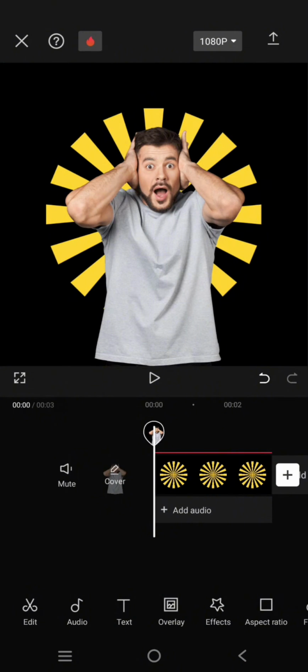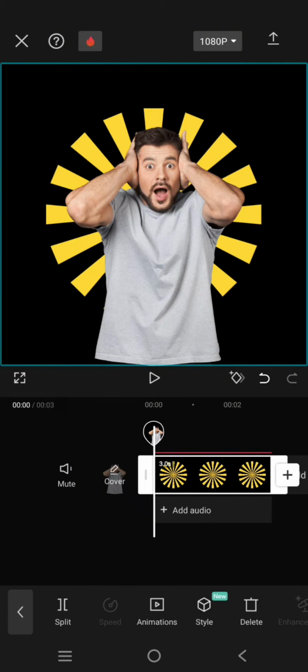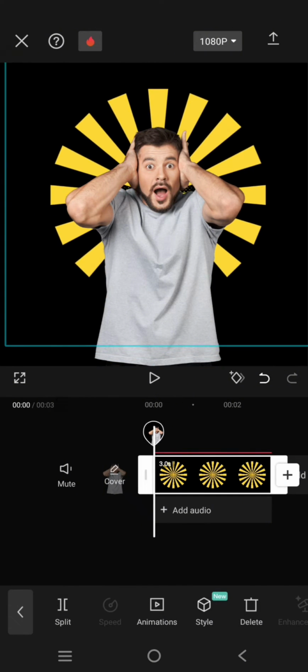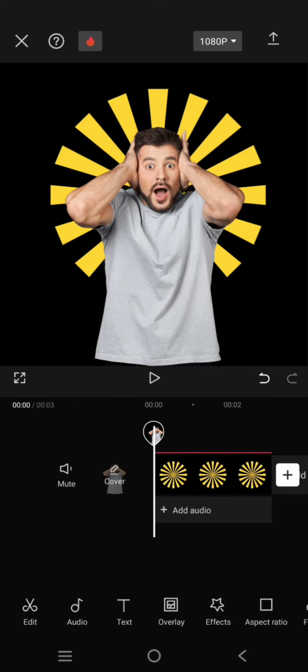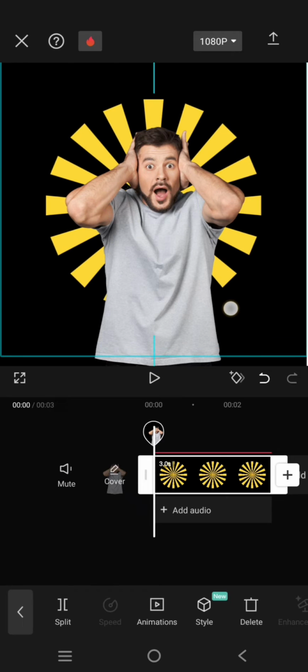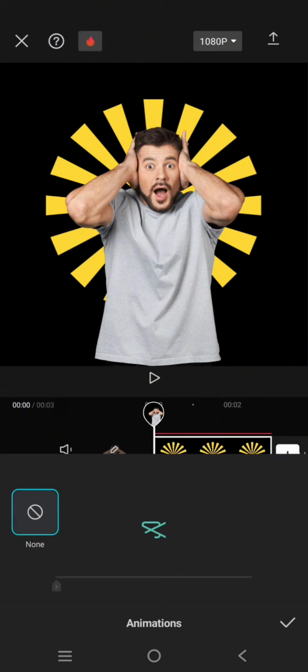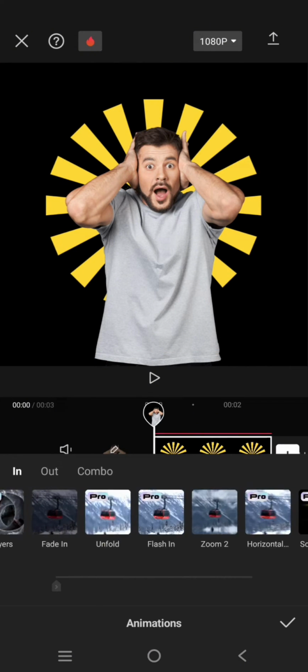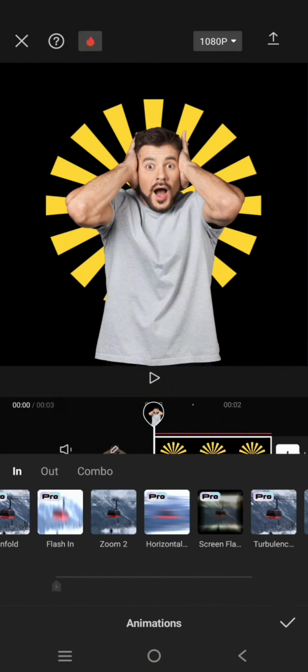On today's video, I'm going to show you how to easily create circle spinning effect in CapCut Mobile. So here I've already added a circle. I'm putting it on the main track here, and I'm going to add this spinning animation to the circle. So what you need to do first, you can add animations to the circle first. You can just add any animation that you like.